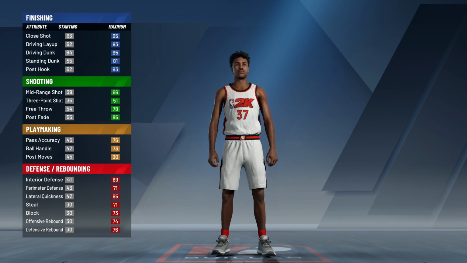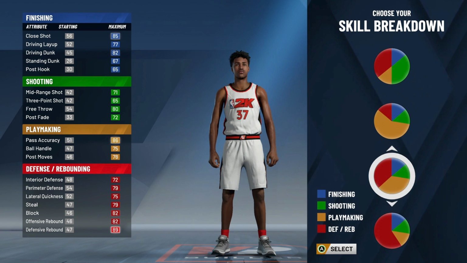So yeah. And then when it comes to the pie chart you want to go with is the playmaking and defending. So you're going to get playmaking and defensive badges, Hall of Fame, just like those two-way slashing playmakers, just like those two-way slashers. A lot of builds that I've uploaded on the channel get these. So yeah, it's just like that, like the playmaking glass and stuff like that.